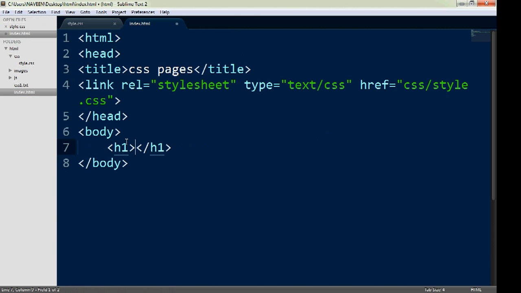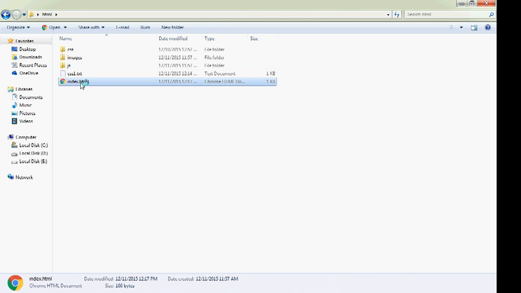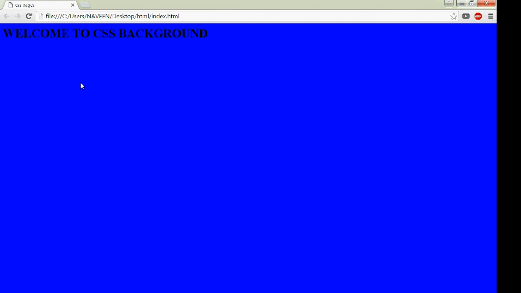So welcome to CSS background. Okay, I close that one. I'm just opening index.html. See how the background color has completely taken to the web page. Okay, this is about background color.